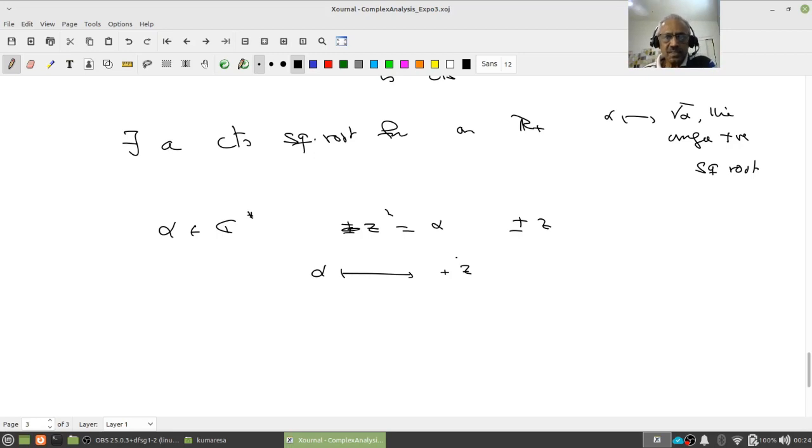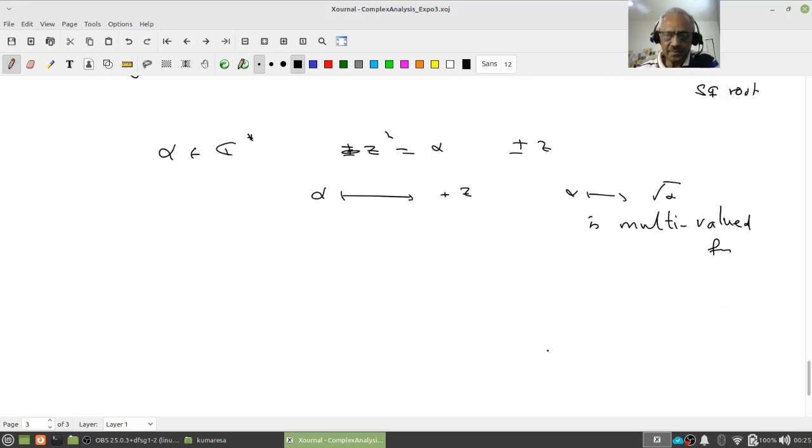So the question is, is there a way to make a continuous choice? Since it's not there, I do not know which one. That is why I say alpha going to square root alpha is a multi-valued function. Remember, in modern terminology this makes no sense because any function is single valued. In deference to our forefathers we may call it multi-valued, but in my opinion, in the 21st century we should not continue calling it multi-valued, but anyway we will see that. Do you follow that? Pause, review, proceed before you go.